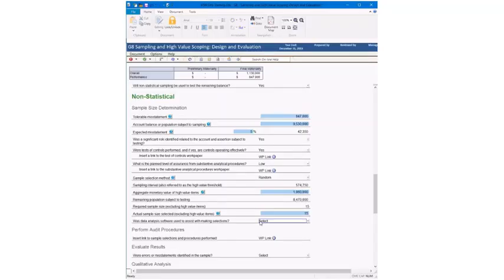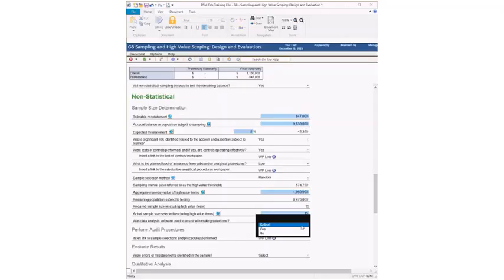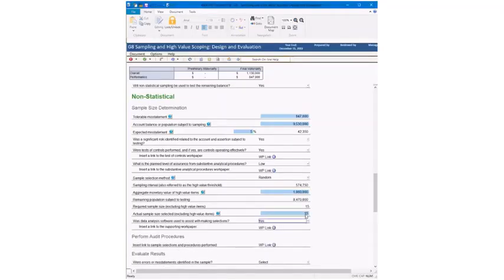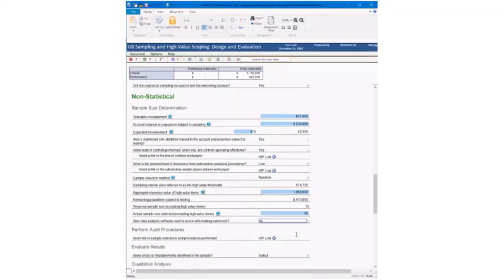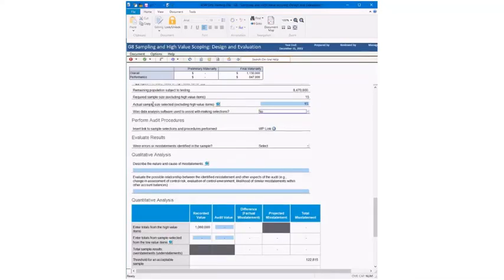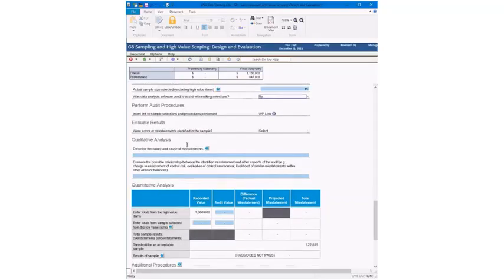If you have used data analysis software to assist with making selections, say yes, and then it would say insert a link to that. Here we'll say no, because we just manually did the whole process, for example. Obviously, you're then prompted to perform the actual procedures on your 15 items. So select and insert a link to the procedures, and then evaluate the results.